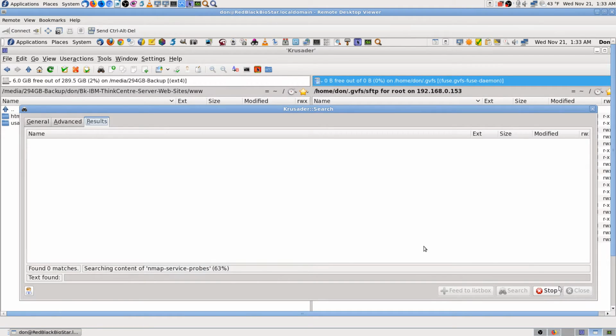But anyway, I'm stuck in that spot where I have no idea how long this is going to search. I actually thought it'd be done by now, and it hasn't brought back any results yet. So where is it? User share. So it's on down in the directories. I'm wondering why it hasn't brought anything back, because it should have. It doesn't necessarily go in alphabetical order, though. It may not have got to ETC yet, because ETC would be before user.